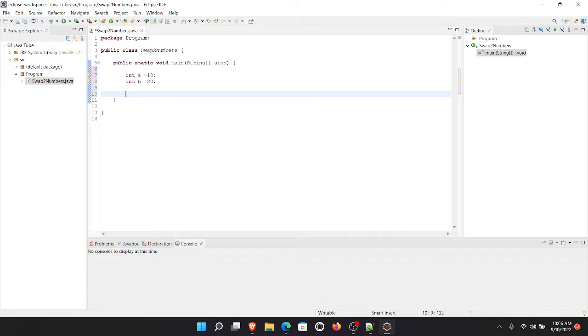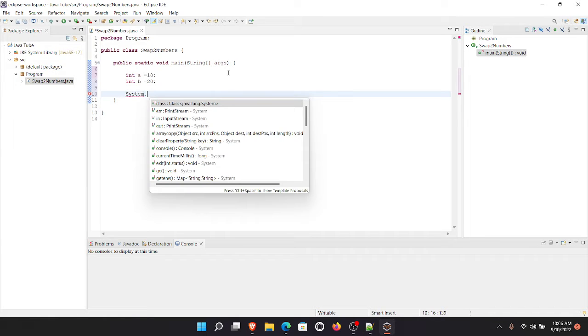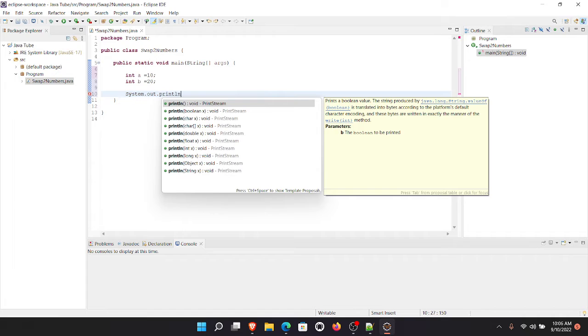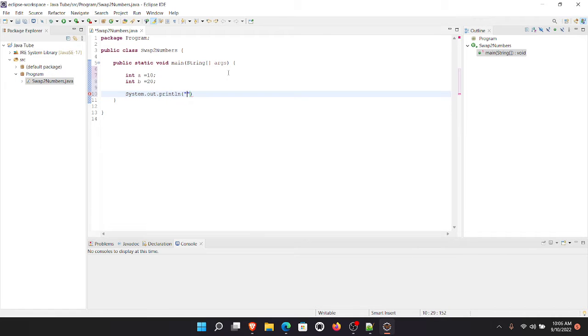Okay. So we will print the initial value of the variables before swapping.